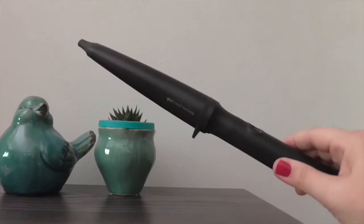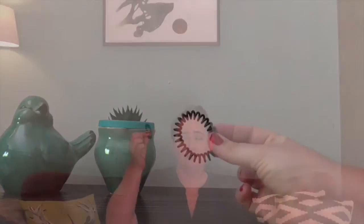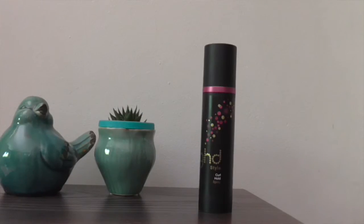And then the other tool that I've used the most this year by far is my GHD Creative Curl Wand. The only thing I really use to tie my hair up is Invisibubbles. My favorite styling product is the GHD Curl Hold Spray. It goes hand in hand with the Curl Wand. It's basically a heat protectant and a holding spray in one. It's really cool. I spritz it on my hair, brush it through, and then curl. And the curls stay put with this. I love it.